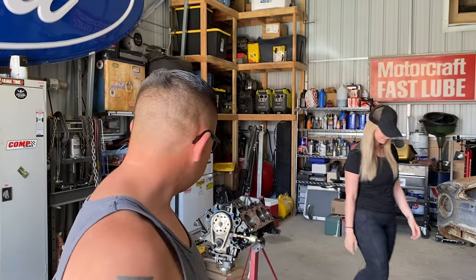Off this deal so that it's clean and it doesn't leak oil like a Chevrolet. We put it back together.